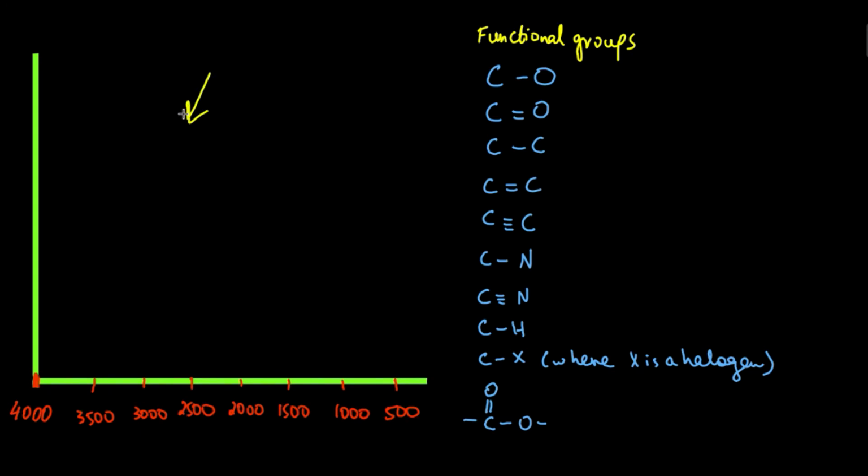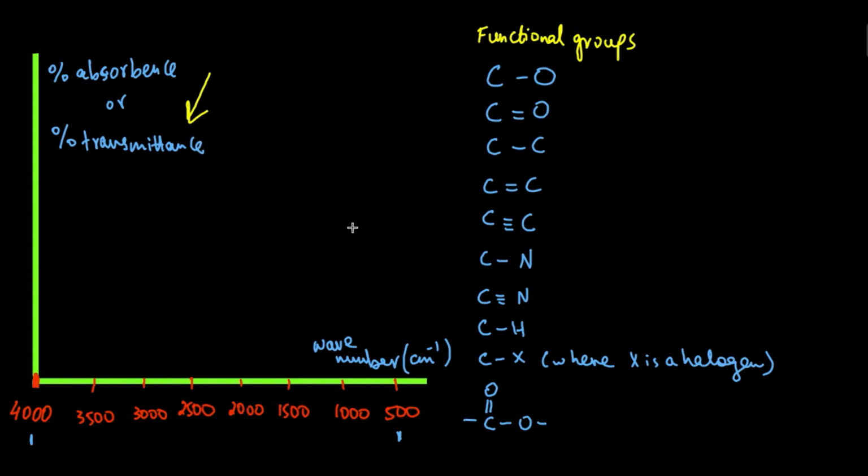Now let's look at the IR spectrum. This is the graph that is going to be made. This is the graph that is represented by the data that we get from the detector. On the x-axis we have wave number, which is always labeled from 500 to 4000. It is always labeled in a descending order. It starts from 4000 and it goes till 500, and the units are centimeters -1. On the y-axis we have percentage absorbance or percentage transmittance. Either can be there, it depends.